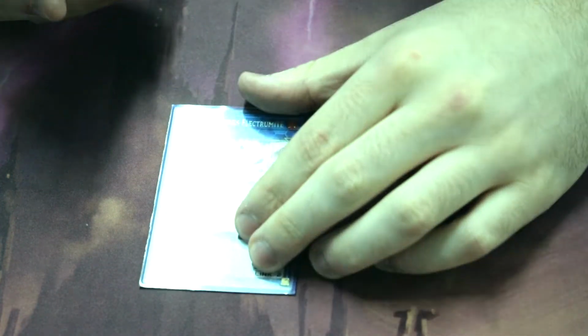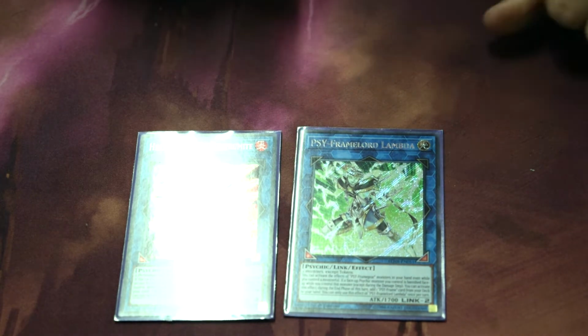All right, extra deck. Start off the extra, we got the Electromite. Probably my favorite card in the extra deck. Maybe not the best card, but it's absolutely amazing. I got the Lambda for generic down pointing arrows.